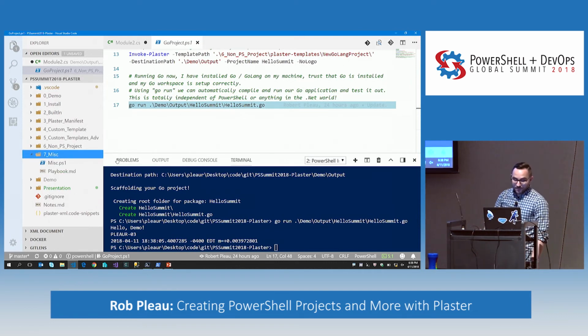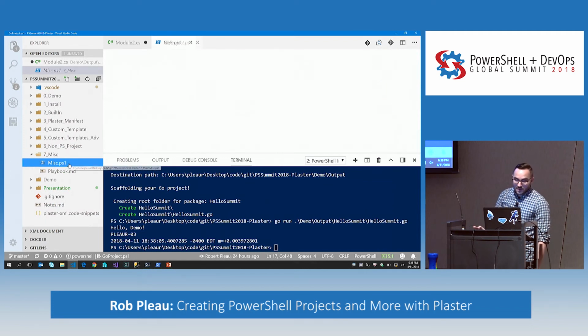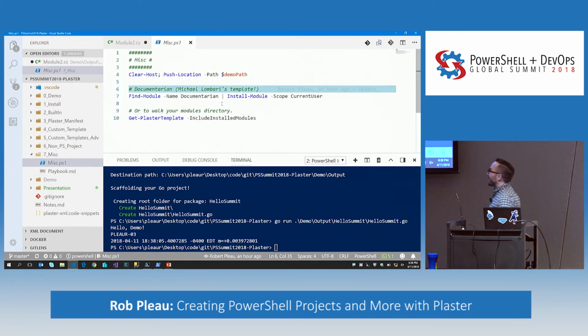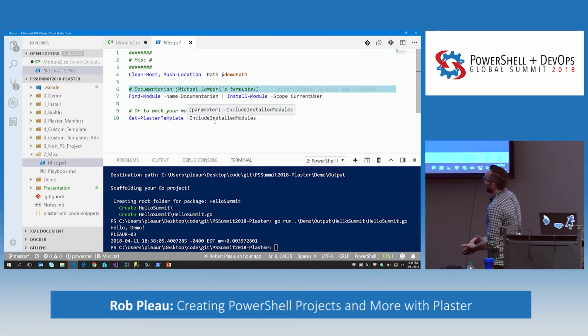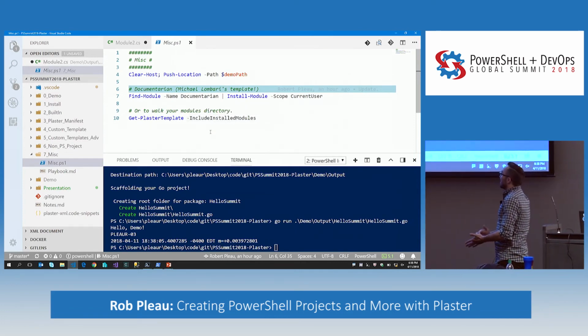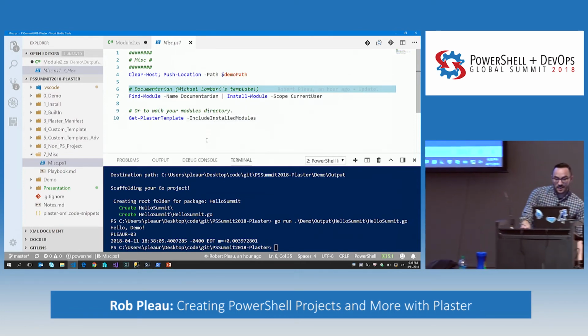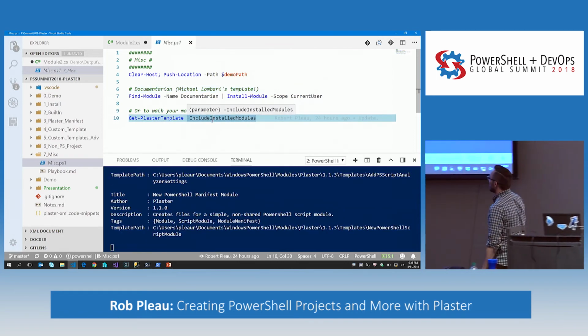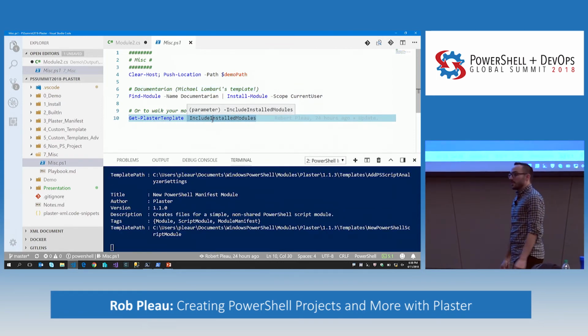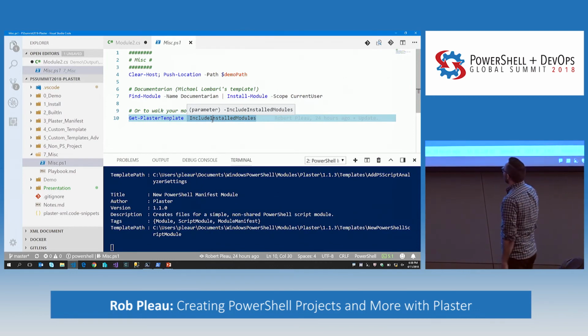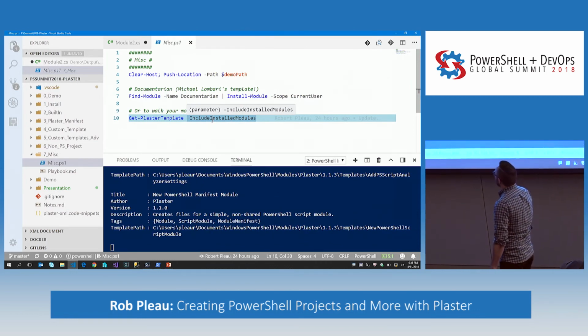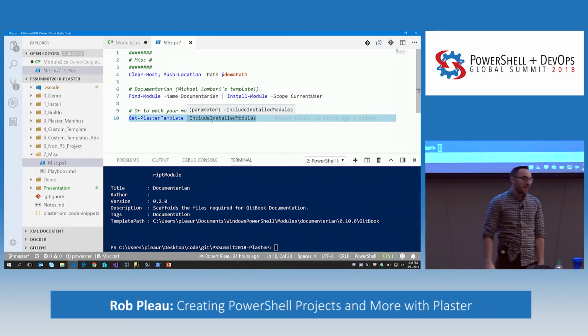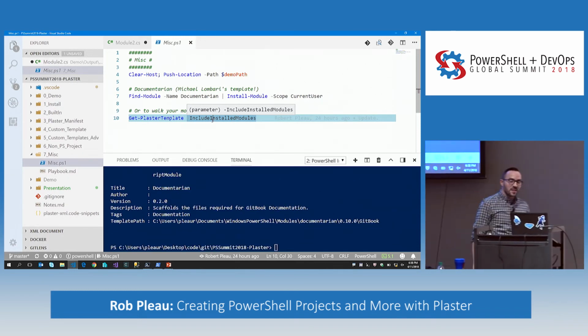The last thing is really just kind of miscellaneous stuff. It wasn't actually until late March that you can recursively search the modules you've installed for included Plaster templates. So Michael here in the front row was the first that I knew of. He has a Plaster template in his module, Documentarian.